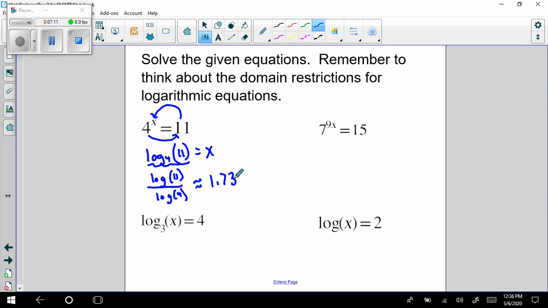Okay, so this again is exponential. Inverse of an exponential is a log. So log base 7 of 15 is equal to 9x. You don't want to round as you go. You want to use your calculator as little as possible. So those of you with your TI-84s, just go ahead and divide by 9. And you get x is about 0.15.